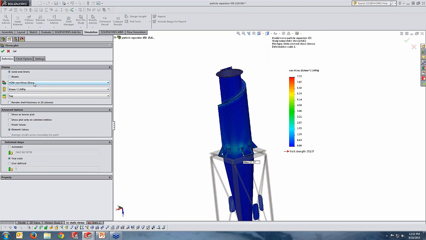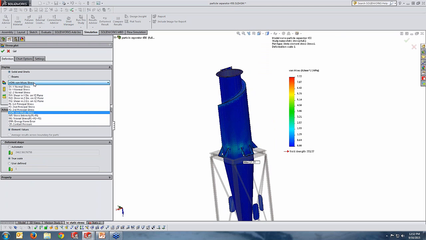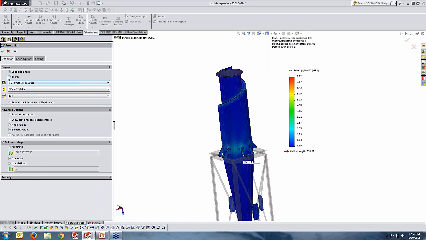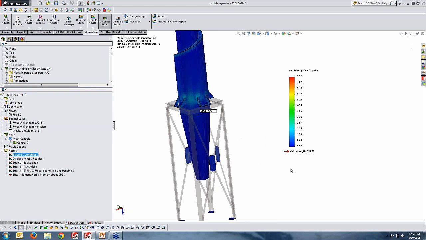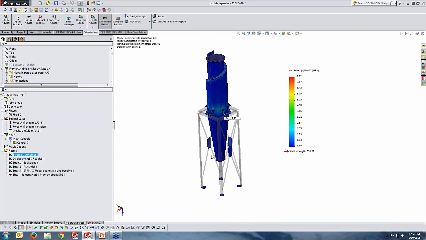We're getting the normal components of stress, such as normal, shear, principal, and so on. Or it is a beam, which gives the components of stress on beams, such as what we have experienced: axial, upper bound, bending, shear, torsional, and so on. There are two different stress plots, and you have to be very cautious in reviewing them.